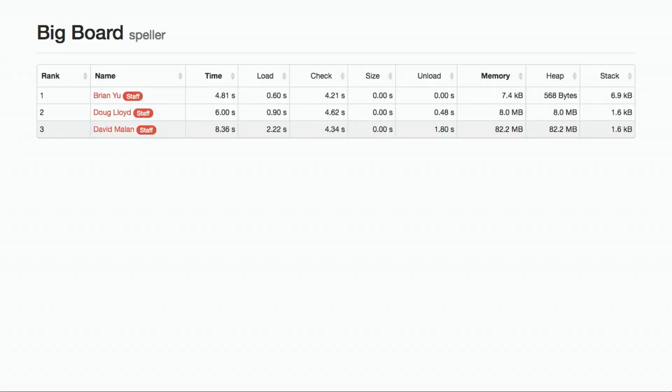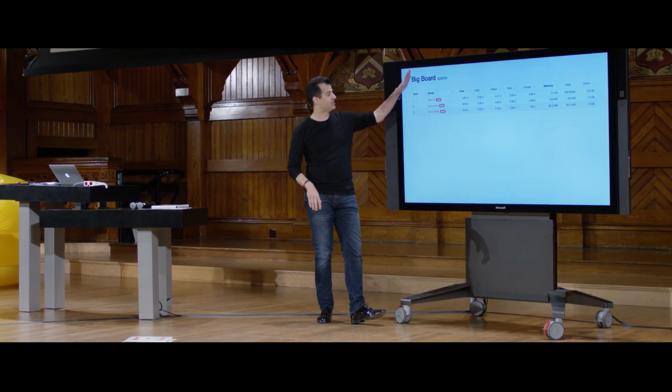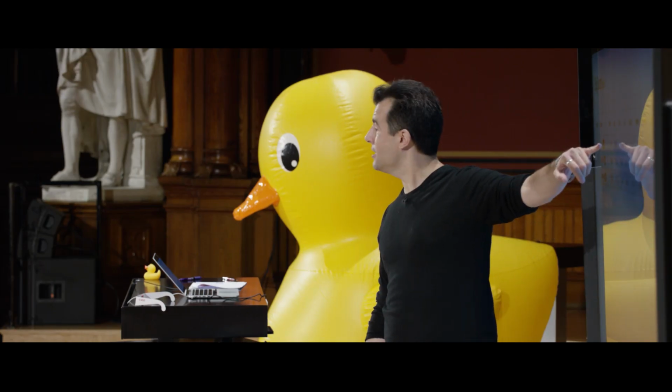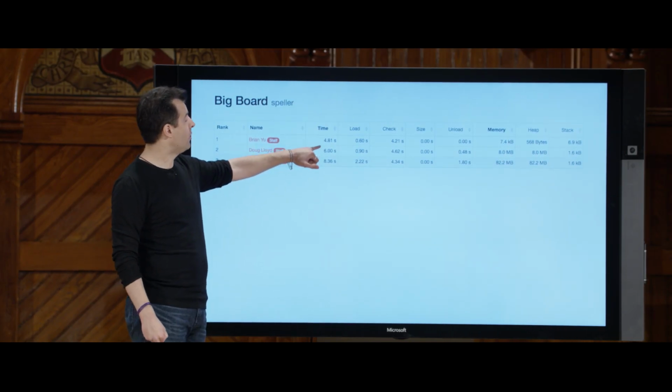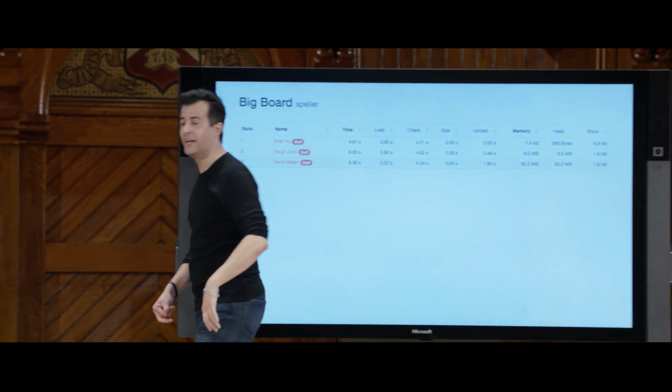And in fact, what you'll see in problem set 5, in which you implement your first spell checker, is that that's what we're trying to optimize for. In fact, as a quick teaser, before we look at our final data structure here, you'll be challenged as part of this problem set, optionally, if you'd like to opt in, to compete on the big board. Once your code is working per check50, you can actually run a separate command with check50 to post it to the leaderboard here. And right now, damn it, Brian is beating both Doug and me, because his implementation of the spell checker takes only 4.81 seconds and only 7.4 kilobytes versus my 82 megabytes of memory, implementing a spell checker with a whole lot of words.